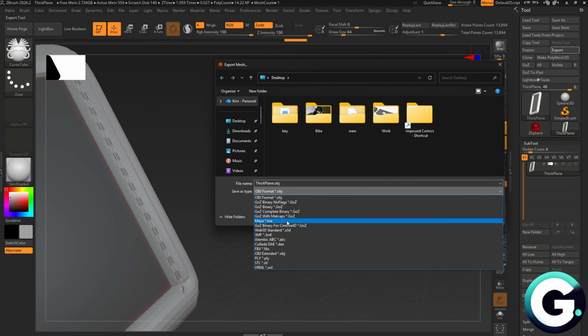then have the ability to select different file formats like PLY, STL, which is one of the most popular ones, and OBJ right here. But as a secret, in my case, I'm using FBX right here because it will actually save all of the subtools on our project. So I suggest using FBX. By default, it will be set to OBJ, but that's how you do it. It will then be rendered and exported in your device.